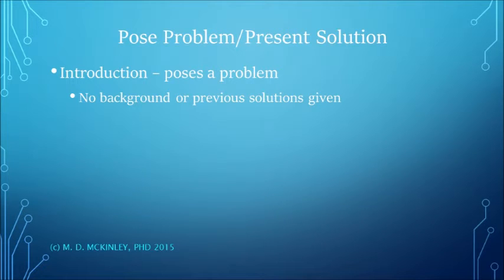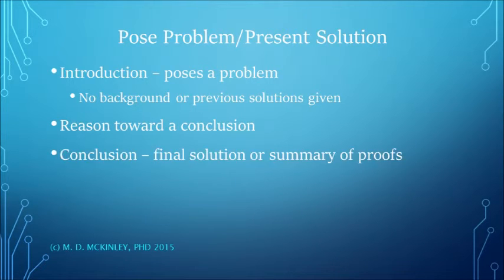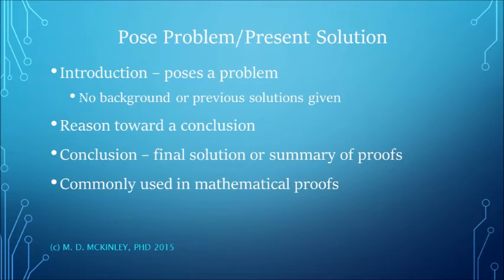The third type of introduction simply poses a problem without giving any background or solutions. The author then uses various proofs and assumptions to reason her way toward a conclusion. The conclusion is then either a summary of the proofs or a statement of the final solution. This is a common approach for mathematical proofs.